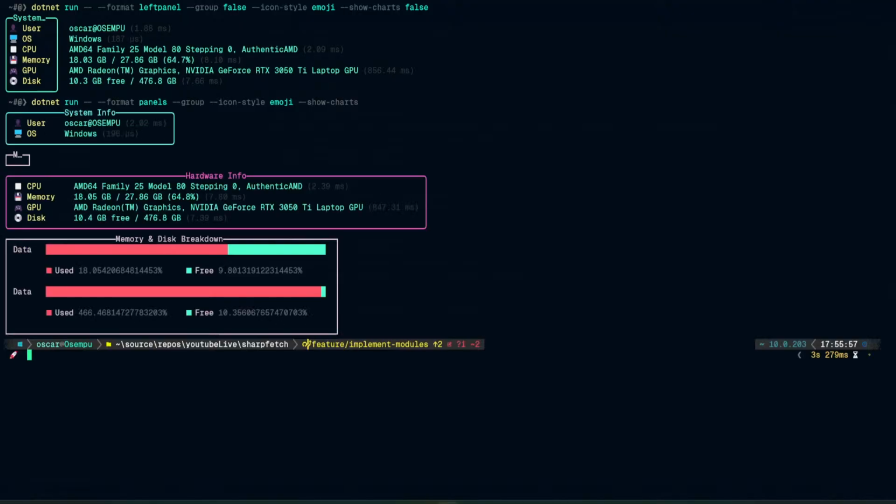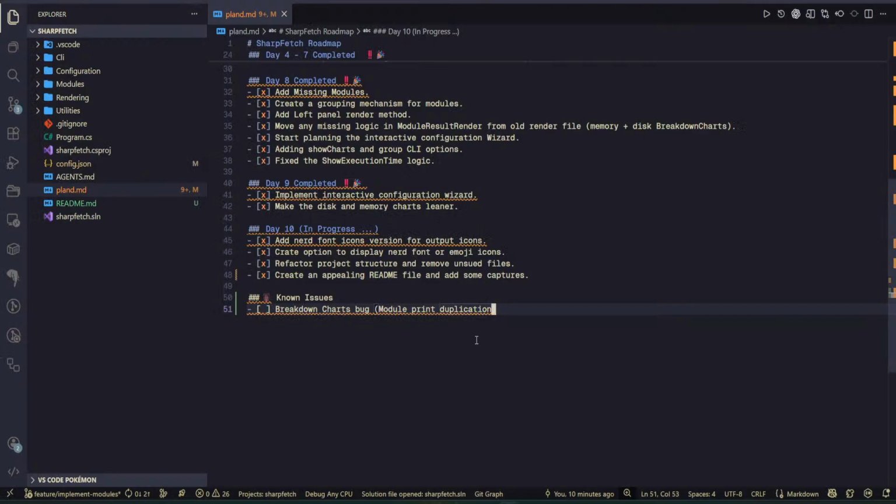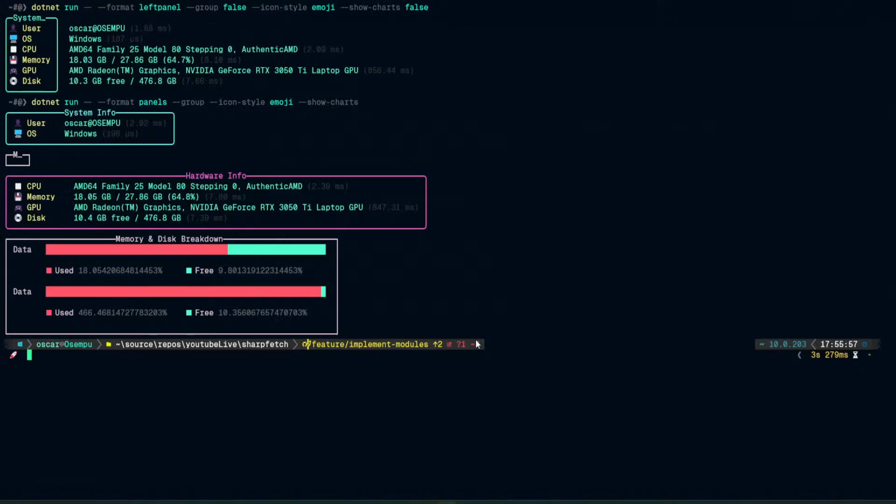And yes, sadly, we still have this issue going on. Okay, so yes, module printing duplication.